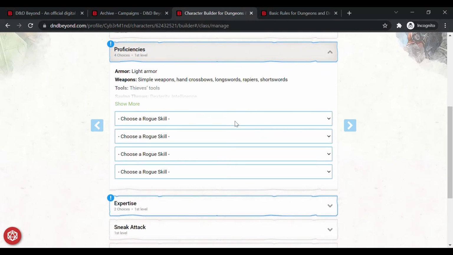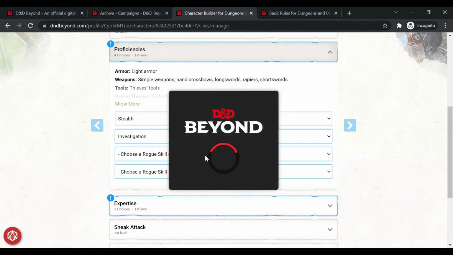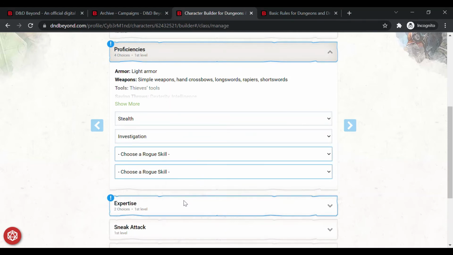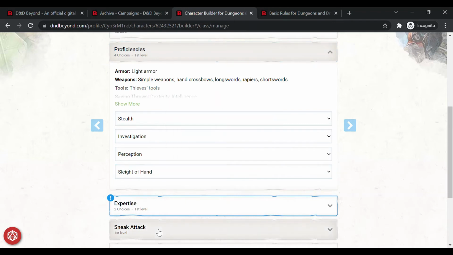So we're going to want stealth, always good. Investigation. I said it's going to be for security, so you're going to want perception. You're not going to be best at things like acrobatics or athletics. He's not there to actually do thieving, so you're not going to be trying to climb onto rooftops or doing somersaults. He's just there to get the job done. So you're going to want sleight of hand, just in case it comes in useful.